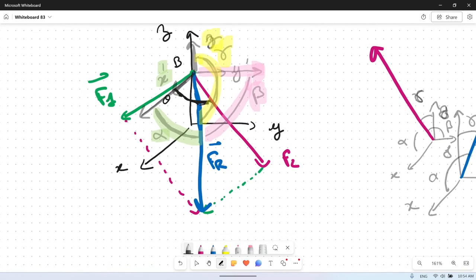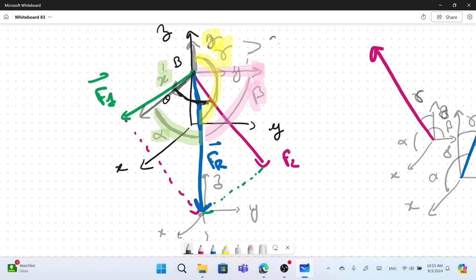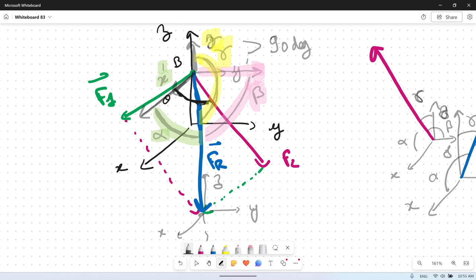If you want, instead of writing x, y, and z at the point B, we can definitely write x, y, and z from any point where the vector is. That will be the same angles alpha, beta, and gamma. You can draw it a bit longer, and that will be the same. Something to remember: this gamma, in our case, will be more than 90 degrees. Why? Because FR is going down. So this long yellow angle is more than 90 degrees. Those two other angles, alpha and beta, you should find less than 90 and less than 90. If not, there is an issue.